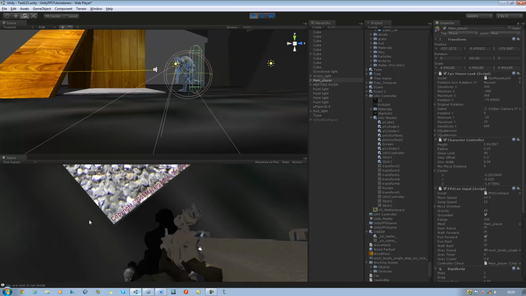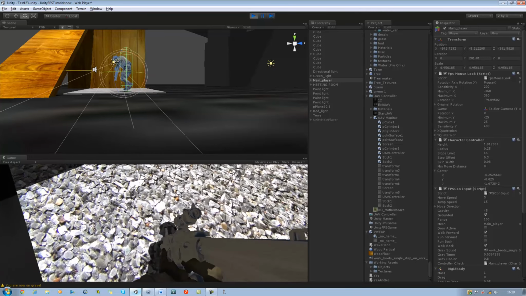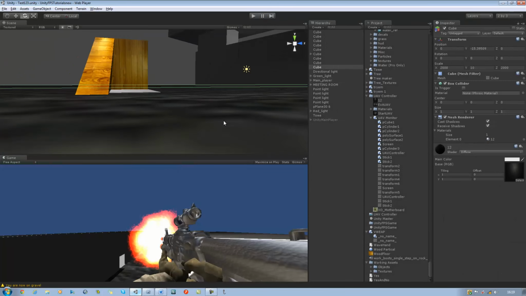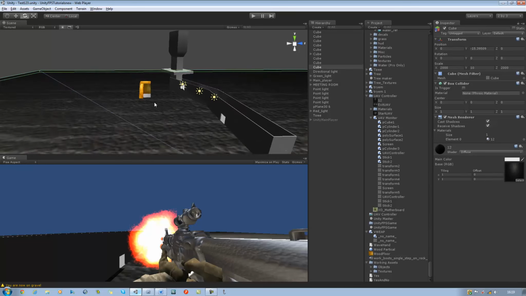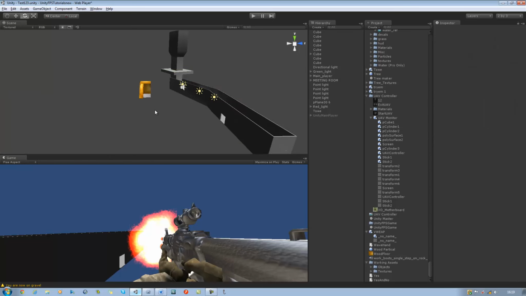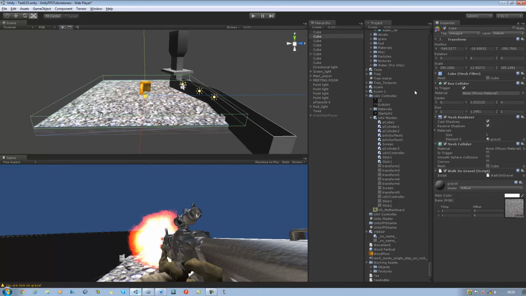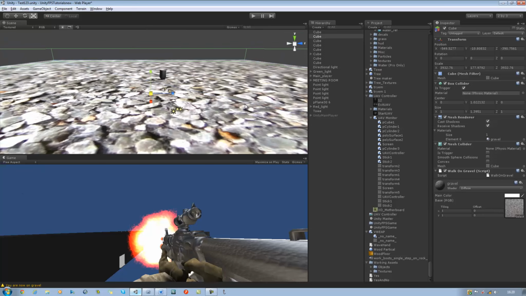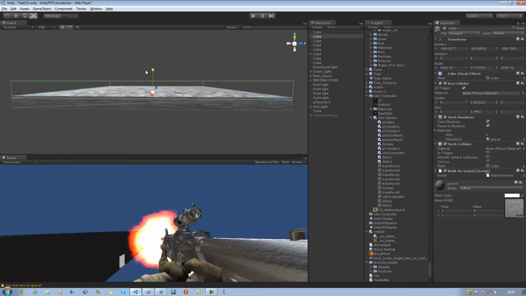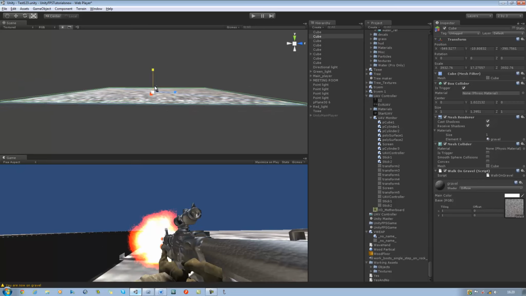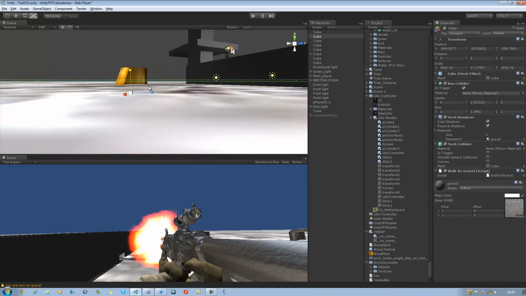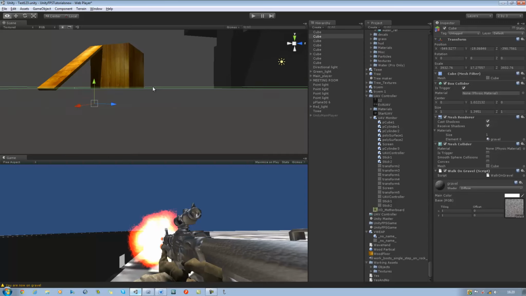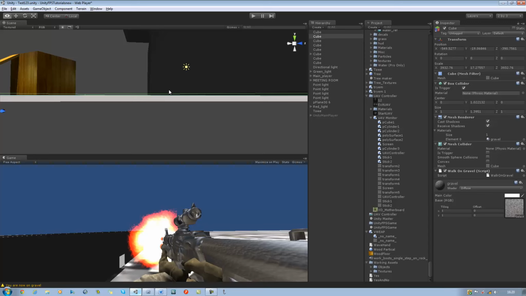So I'm running towards it. Fantastic. Gravel sound is working. And because I hate this bloody wall that I have over here, I'm just going to change this with the gravel as well. So I'm just going to delete this. I just expand the size of this, and just shrink it down, and bring it down until it's underneath this. Like so. Just making sure nothing's flying off.